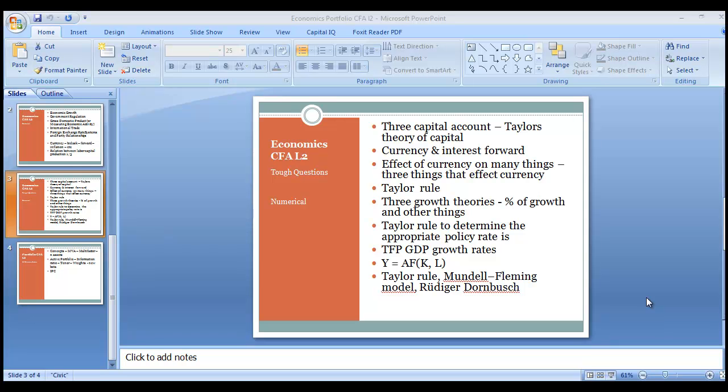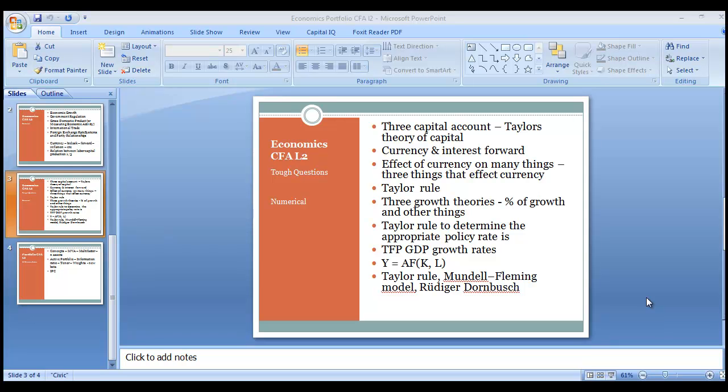In the steady state rate, the growth rate of productivity is a function of the growth rate of technology and labor share of output. So labor cost is a proportion of total factors of production. In the steady state, the marginal product of capital, MPK, is equal to alpha times Y by K, which is constant, but marginal product is diminishing. So this was the neoclassical theory, and the other was the Cobb-Douglas function, which generally says the long-term growth rate is the growth rate of technology plus alpha into the long-term growth of capital plus 1 minus alpha into the long-term growth of labor. These are the two numericals that you are likely to get.